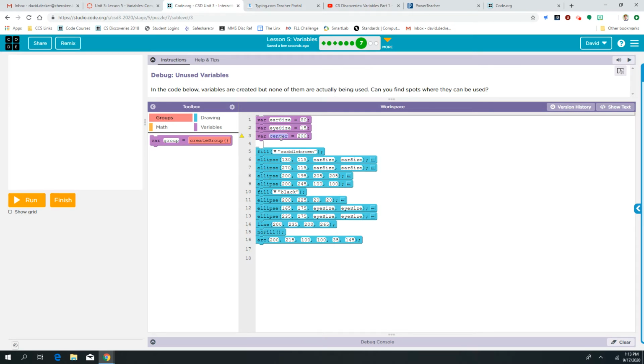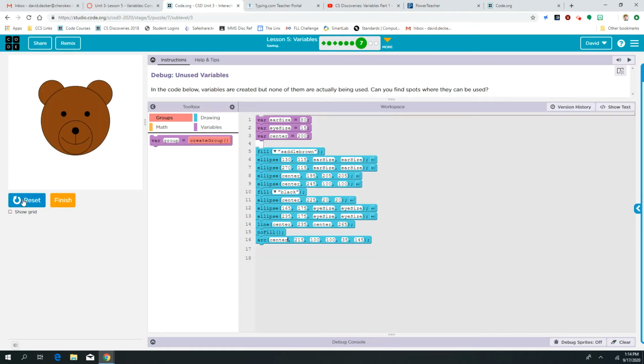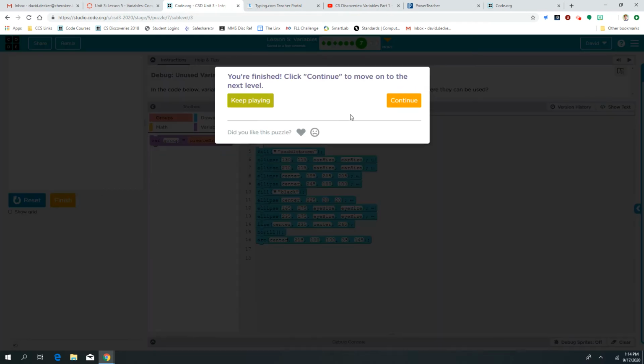Let's find all of the centers, which is 200, Control C. Close, but no cigar. Oh, here's some. Control V, Control V, Control V, Control V, Control V, Control V. Any more? I think that's all the 200s. If I missed one, I apologize. Run it, and it's still the same because we've tied our variables to our code down here. Awesome. So let's finish that one.